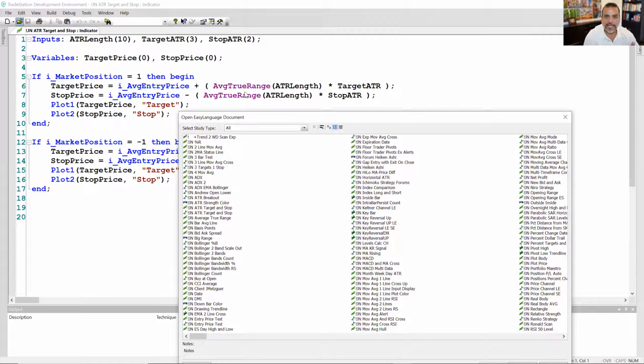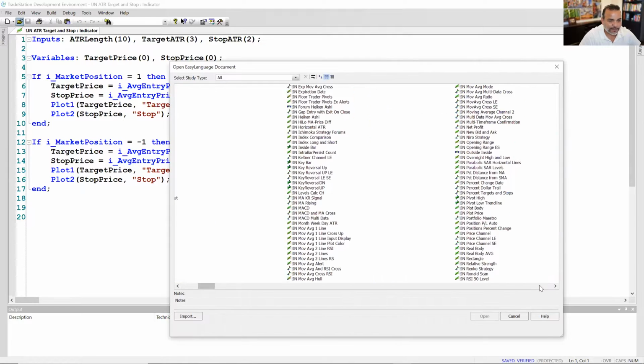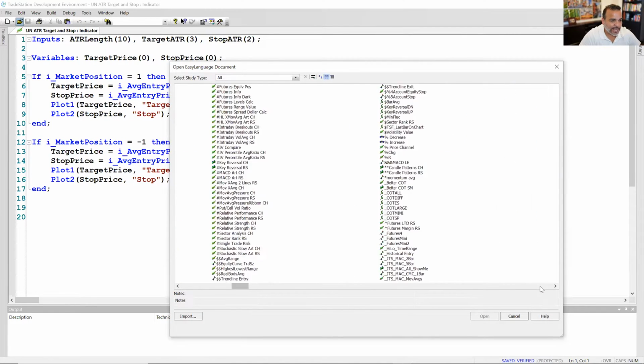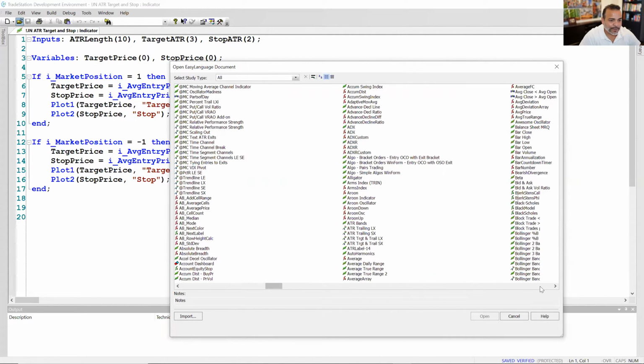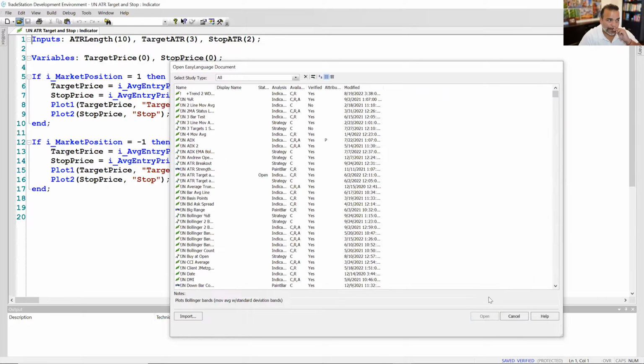So again, standard programming practices, when you're declaring your variables, make sure that the names that you're selecting do not exist in the language already. And you can tell by the color. If they remain black, it's because they don't exist in the language as a reserved word or as a function. All right. But if I open up anything that is built into the platform, let's take a look. Let's do Bollinger Bands. Why not?